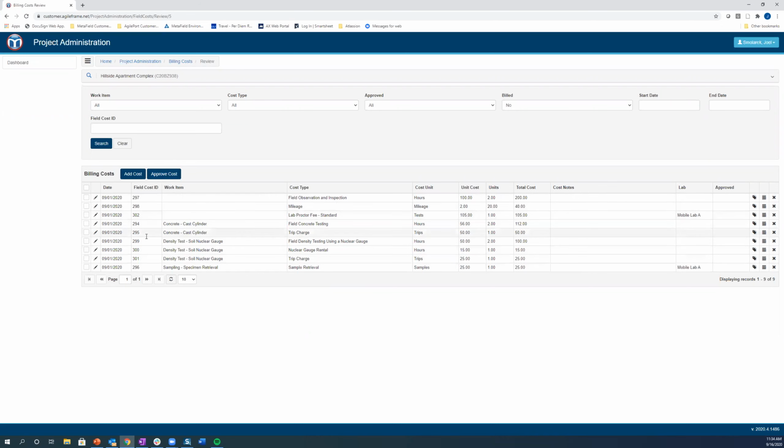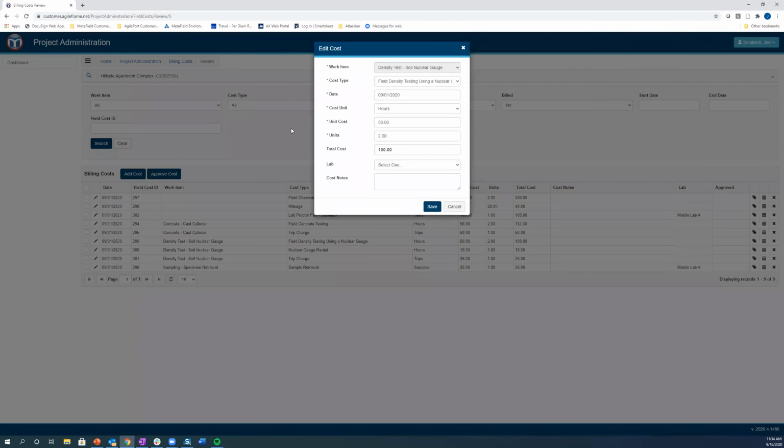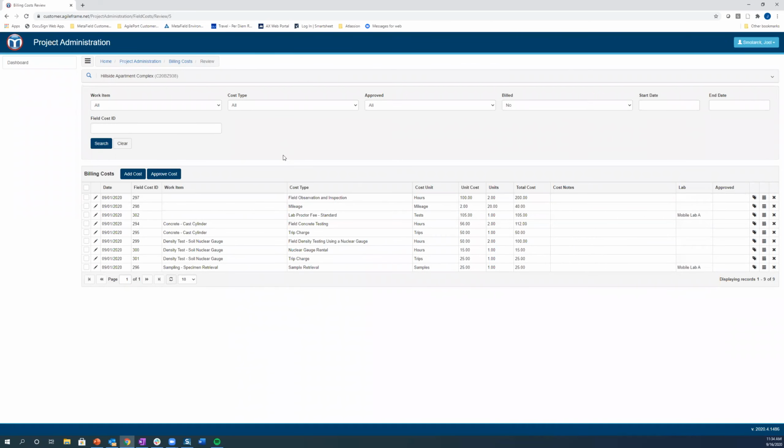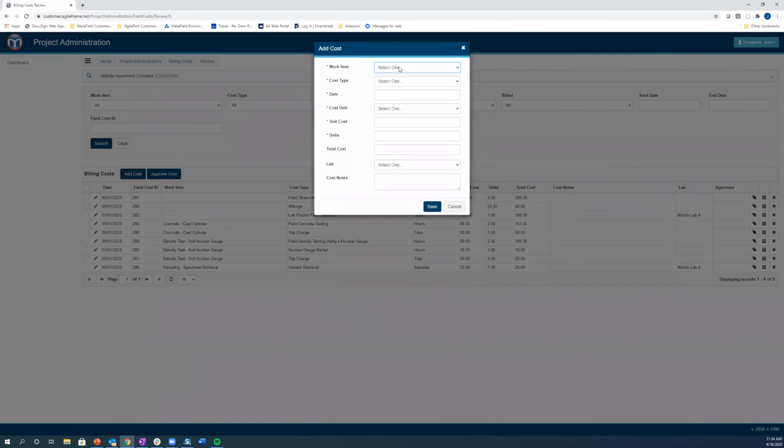If I'm also not seeing a cost transaction or I need to edit something, I can open these for editing. I can change the number of units, the total cost, whatever I need to change here, and save that. And I can add an additional cost if I need to.